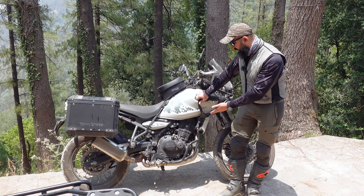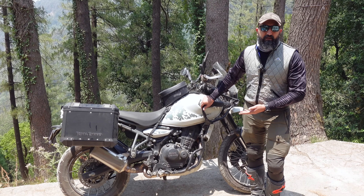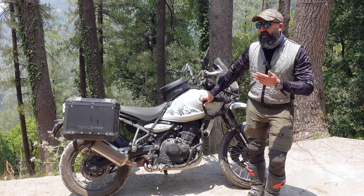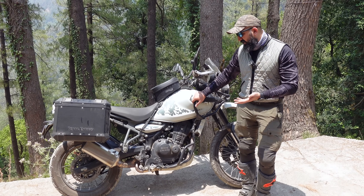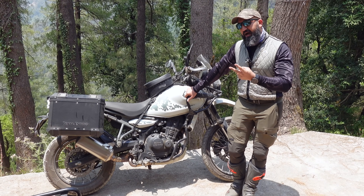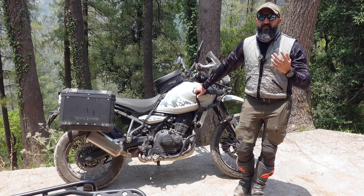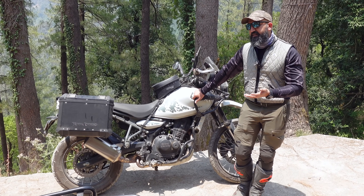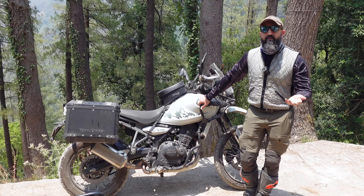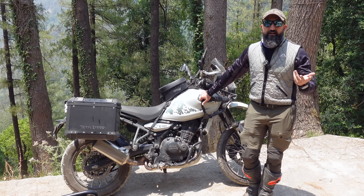The second type of crash guard Royal Enfield sells is the Raleigh crash guard, which comes with an aluminium bash plate and engine protection, selling for around Rs. 10,000 — understandable because it includes a full aluminium bash plate. So it's not like you're saving a lot of money: Rs. 10,000 versus Rs. 6,000–7,000 for decent protection including a bash plate. Point one: if you can, get OEM. Point two: if you have aftermarket crash guards, go to the service centre, get your motorcycle inspected, and let them torque those bolts to the correct specification.